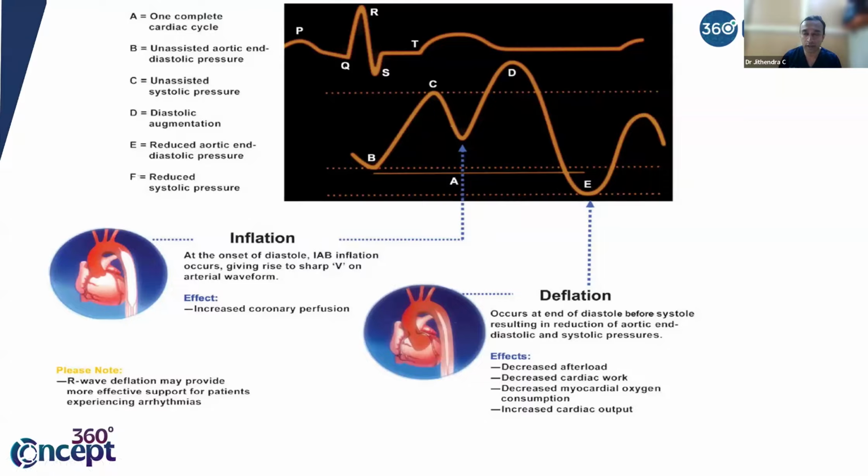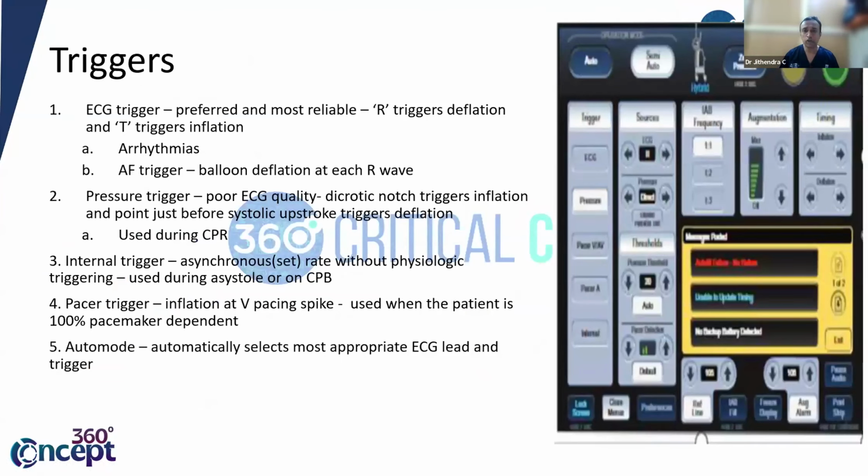Any doubts? You can stop me at that point, or I'll be repeating these terms again and again so that you will get it registered. So no need to worry about it. Now we saw the waveform, how it happens. We saw the console, the various parameters on the console, how we set a console, and what parameters are there on a waveform. We saw the ECG correlation of your IABP waveform. We saw the arterial trace and the IABP waveform.